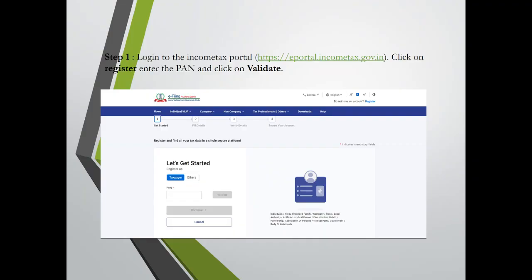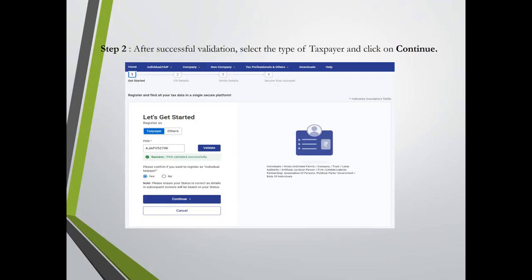But in case the PAN you have entered is proper, then automatically the second window would get opened. You may see after clicking validate, PAN validated successfully. In this way, you have to validate the PAN first.